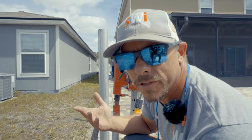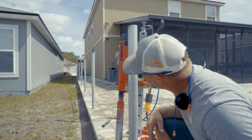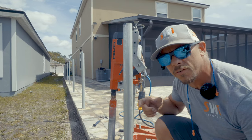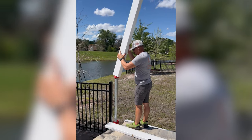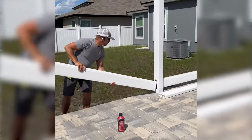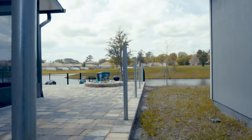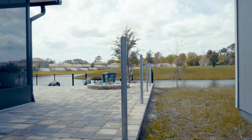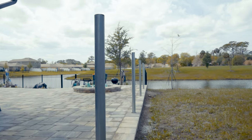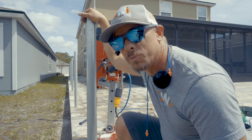To all you eagle eyes thinking, well, you know what? Those things aren't very straight. And well, you'd be right. They're not perfect, but they're close enough. And we have adjustment in the donuts, so that's not gonna be an issue for us at all. Tomorrow when we put the donuts on, we'll take all that out and the vinyl fence will be perfectly straight. And we don't have to bend any of these posts. We don't have to do any of that because we have adjustment in the donuts. And that's why people love the no-dig vinyl fence. No mess, super easy, and super strong.